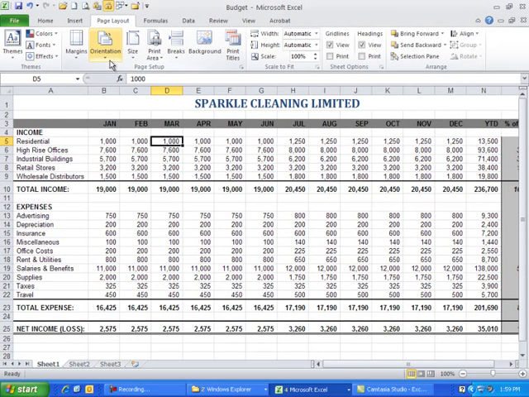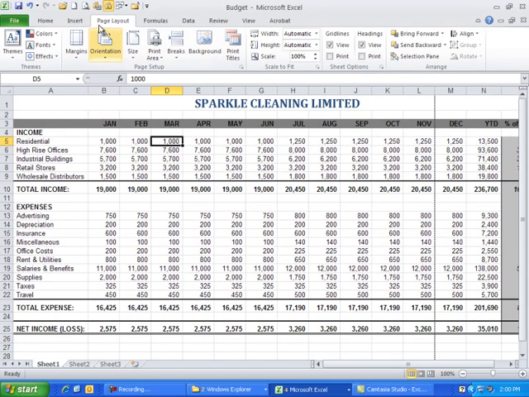The orientation for the Sparkle Cleaning Limited has been set up as portrait. I'm going to choose landscape. And as soon as I choose landscape, you'll see something was adjusted, and now I've got this edge indicating between columns L and M that all the way up to and including column L is going to be my page 1, and on the other side is going to be my page 2.